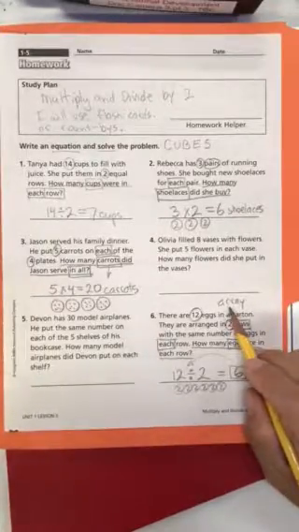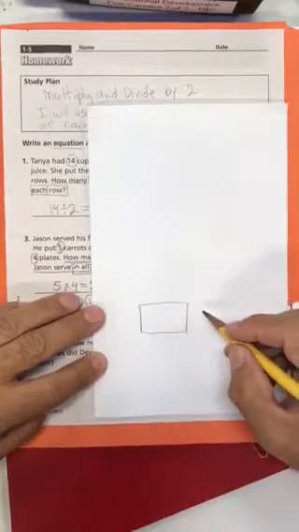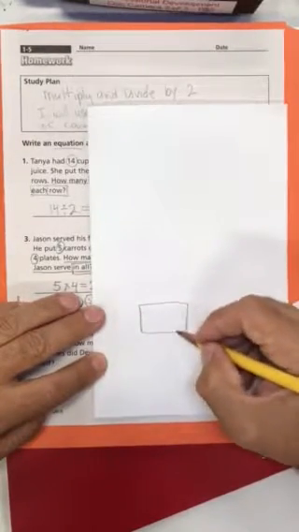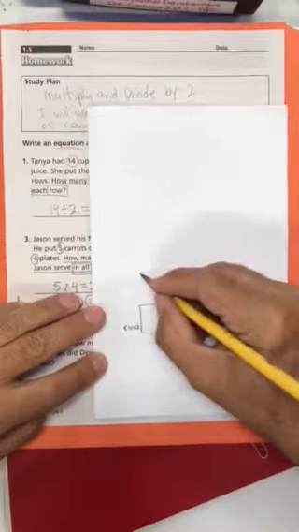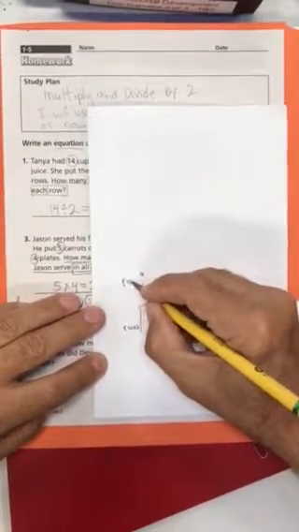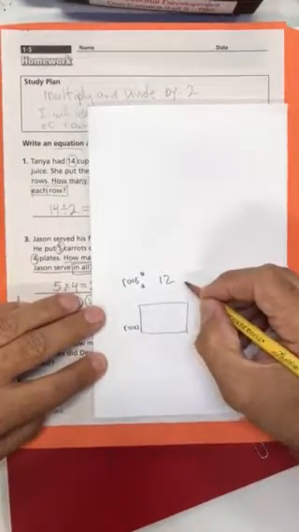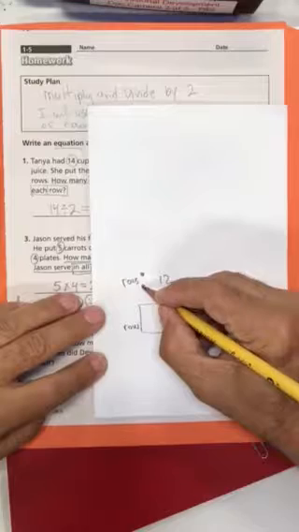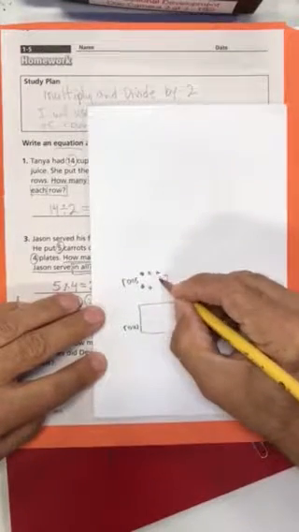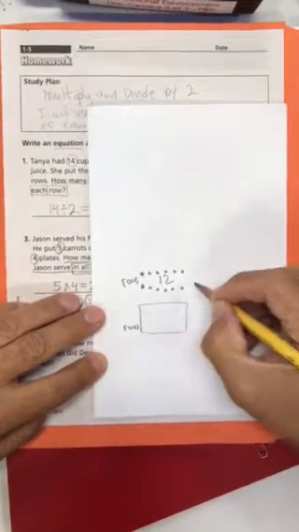Now let me tell you what an array is. An array is when we have groups, rows and columns. The rows are usually going this way, the columns are going this way. Or they tell you the rows, there's 2 rows, 1, 2. These are the rows. Now they tell you there's 12 altogether. So let's just keep putting eggs in a row until we get to 12. Well, here's 1, 2, 3, 4, 5, 6, 7, 8, 9, 10, 11, 12.